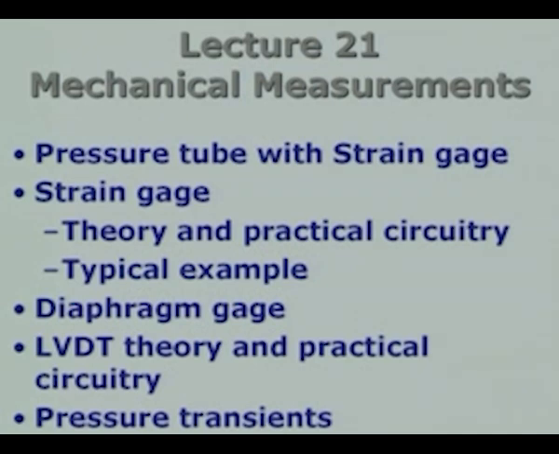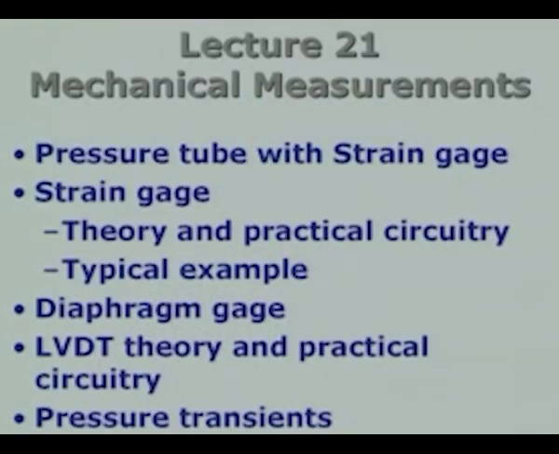So, we will be starting our lecture number 21, mechanical measurements. In the previous two lectures, we have been discussing some aspects of measurement of pressure. In fact, we looked at manometry, or the use of a liquid or a height of a liquid as a measure of the pressure using different types of manometers. We talked about the U tube and the well type with the straight tube and the inclined tube. We also worked out an example to demonstrate the working of such a manometer.